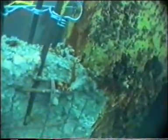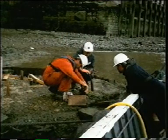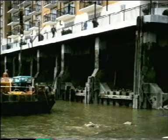Other applications include breaking of concrete overspills and reinforced concrete structures. Here, Cardox is being used to demolish a reinforced concrete dolphin on a busy section of the River Thames in central London, just half a mile from the Tower of London in one direction and Canary Wharf in the other. The concrete dolphin is only meters away from new residential apartments.